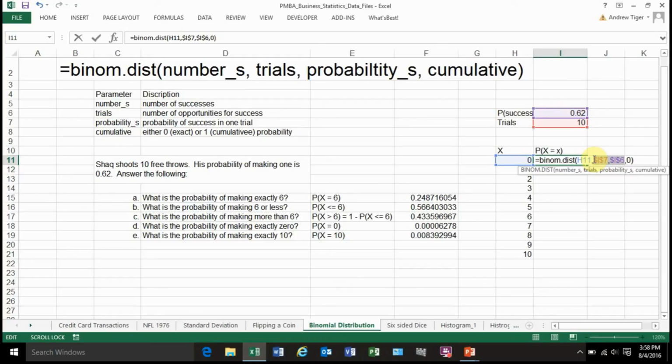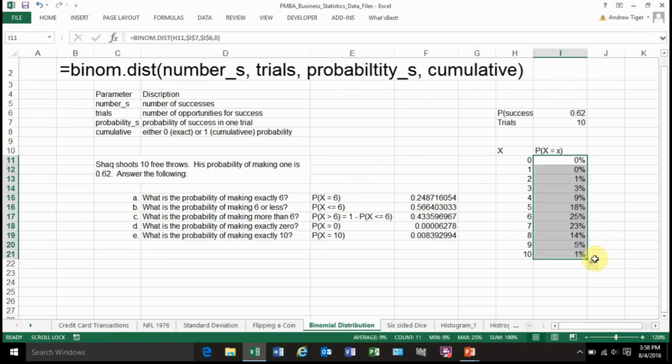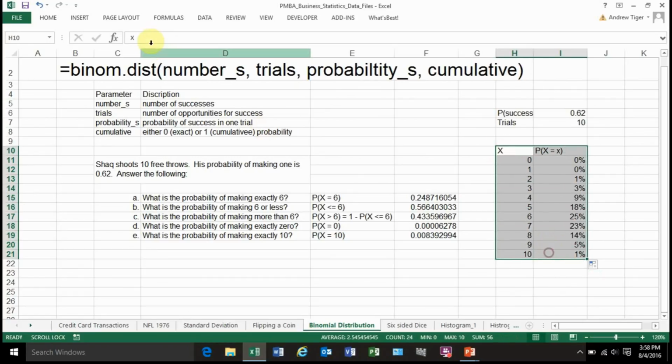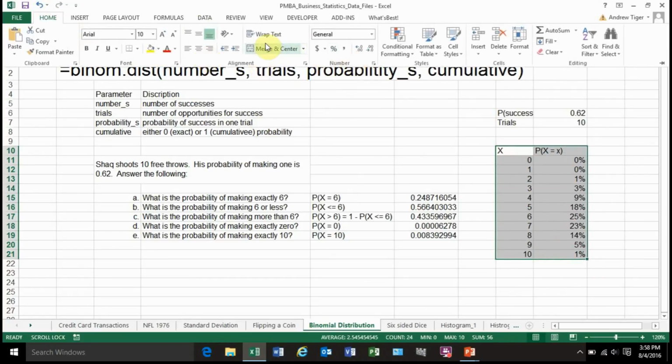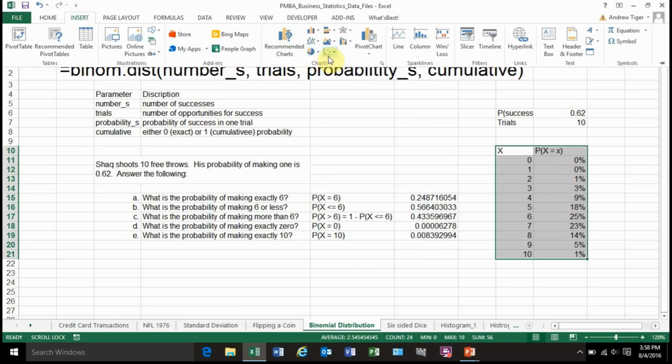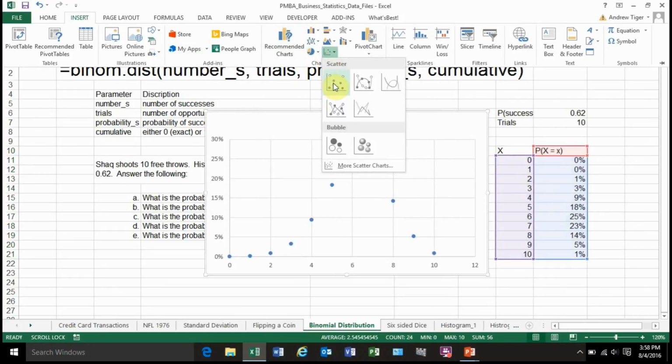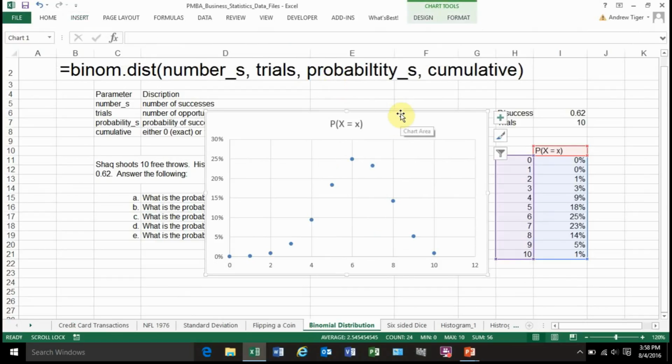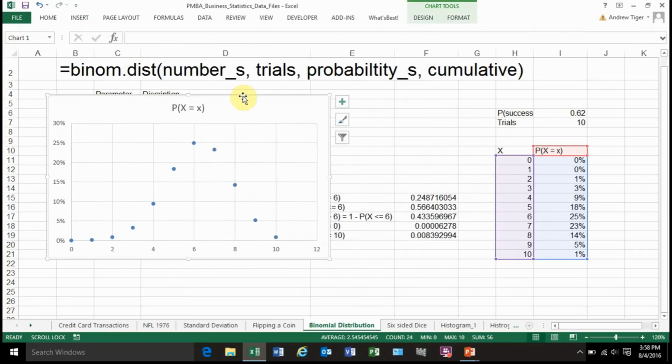The reference, say H11, I want it to float or be relative. So when I copy this down, there you go. There's the distribution. You could certainly plot that if you wanted to plot that in like a scatter plot. Something like that. I don't know if you would really want to draw the lines. I don't think the lines help because you can't get anything in between. But there you go. You can see an indicator of what these dots tell you. The probability that X is equal to that.